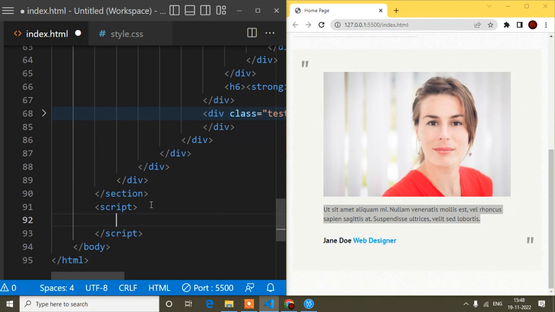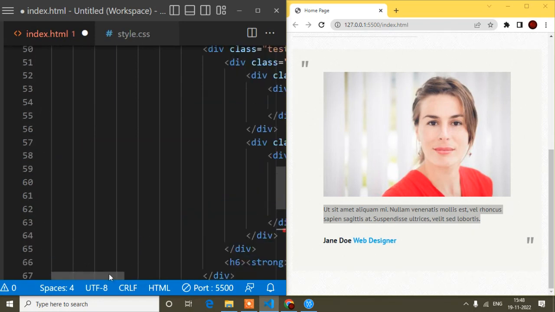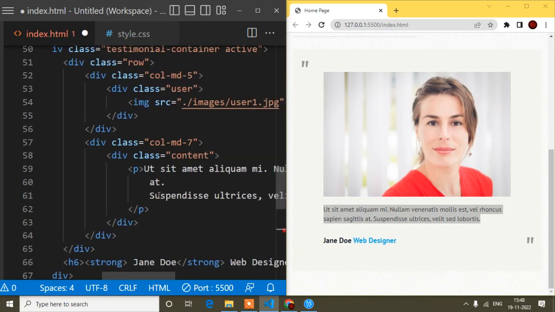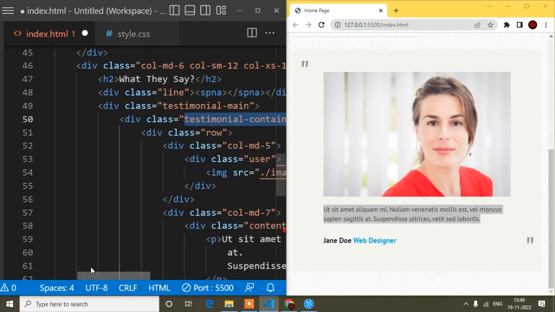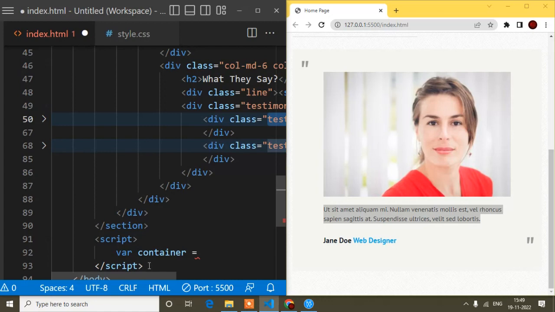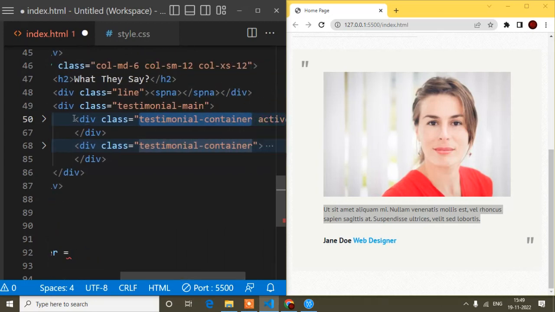Okay, and inside the script tag, first of all I will write a variable named container. Inside this container variable, I have taken the container class. I actually want to slide this container class; both classes are wrapped by this container.